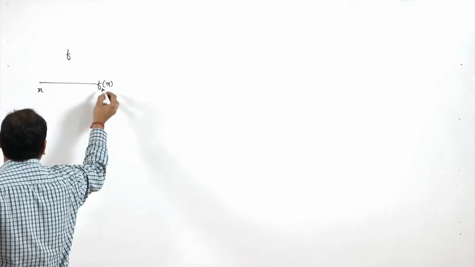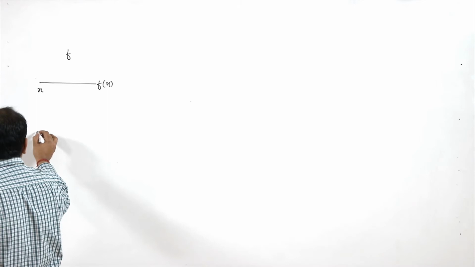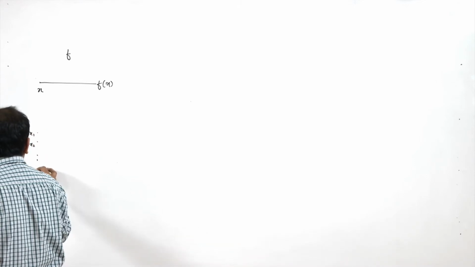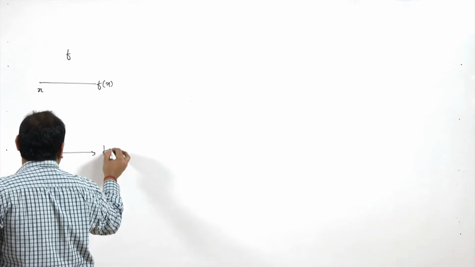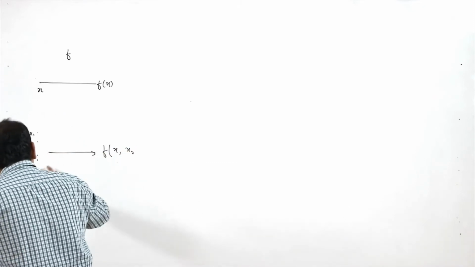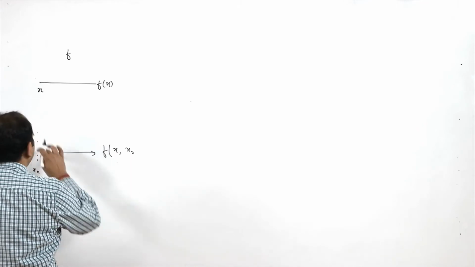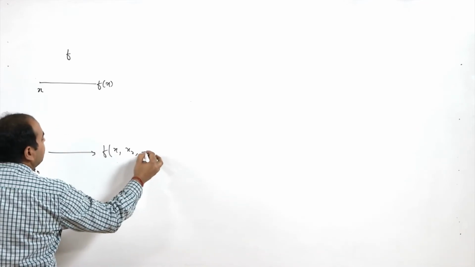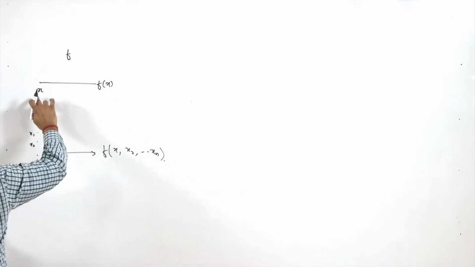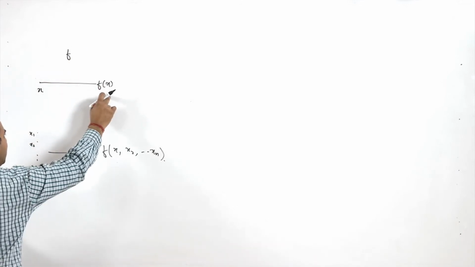So from x we are going up to f of x, and if we look at several variables, x1, x2, and so on up to xn, then we can say that this f is giving a set of values from x1 to xn; it relates the value of these points to f of x1, x2, to xn. So here we can say that a function is a kind of correspondence between a point and another point, which is denoted as f of x.